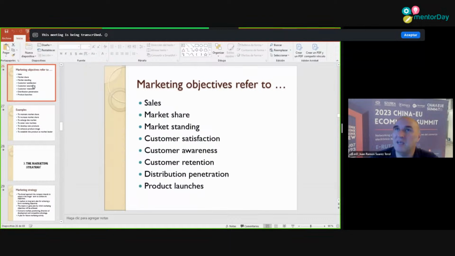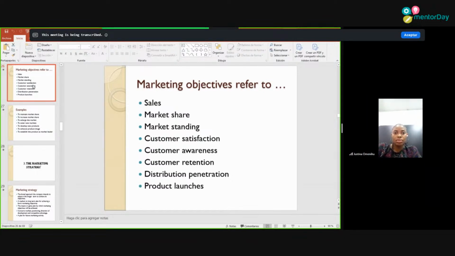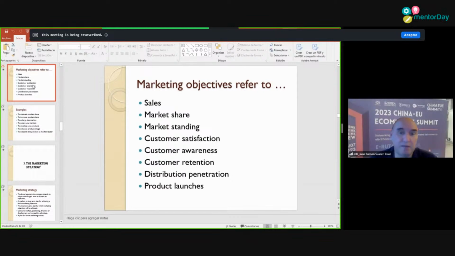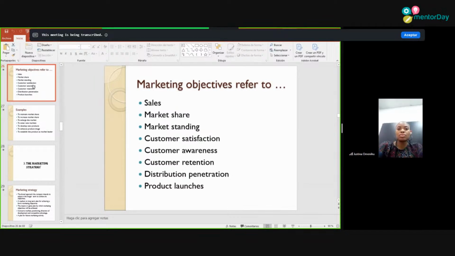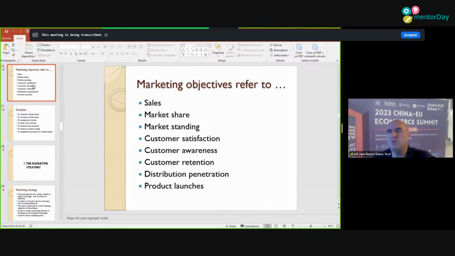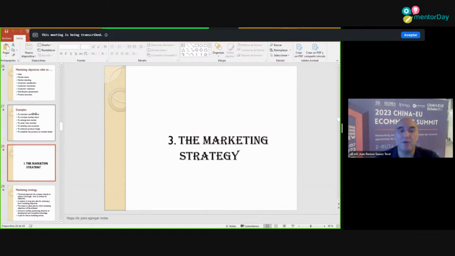For companies in the car industry, as you see, the Chinese electric vehicle companies like Xiaomi, which is obviously a telephone company, an electronics company in general, are now manufacturing cars as well. For 2025, one of the main objectives they have is launching an SUV, a new car. That would be a perfect objective. And probably in your projects, in 2 or 3 years' time, you will be interested in that. So objectives are very wide.